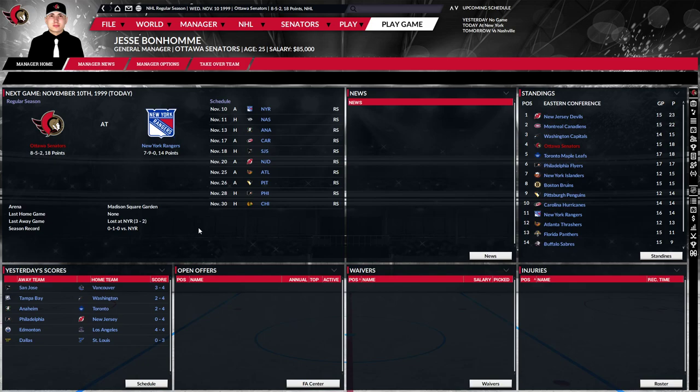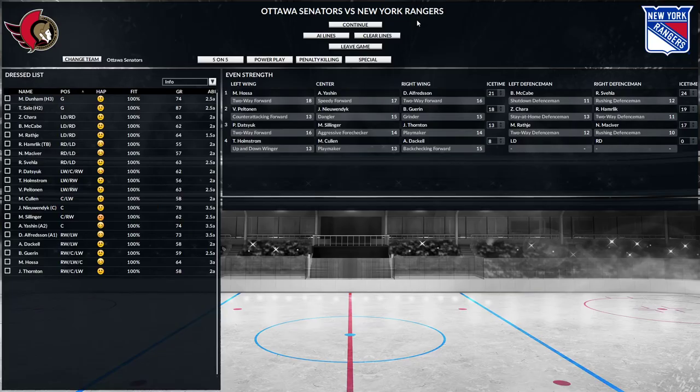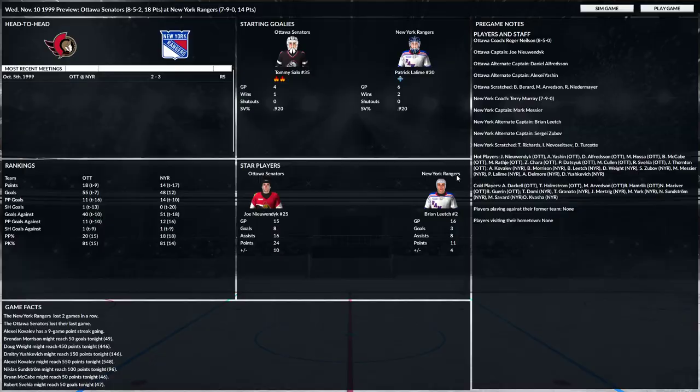All right, so we are playing at Madison Square Garden. That's actually the second time this season we're playing there. We lost the first contest 3-2. The Rangers right now are 7-9, and they are 11th in the East.